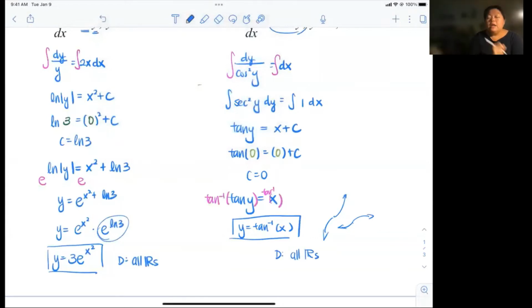Okay, no issues. Again, remind yourself, domain only has issues in 3 different cases. Number 1, the denominator equals 0. Number 2, when your even roots are not positive, meaning inside the root is negative, so you can't take the root of that. And number 3, any of your log or natural log has to take a positive argument. So you cannot take anything 0 or negative inside the log and natural log. And that's when you will have issues with your domain.